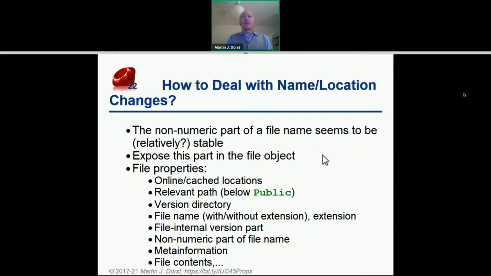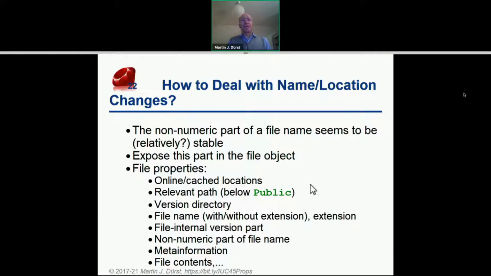And so in the class in the library, I actually expose this part especially with a method so that you can say, okay, in this version I want this file. I don't really care in which subdirectory it is. And that seems to work quite well.